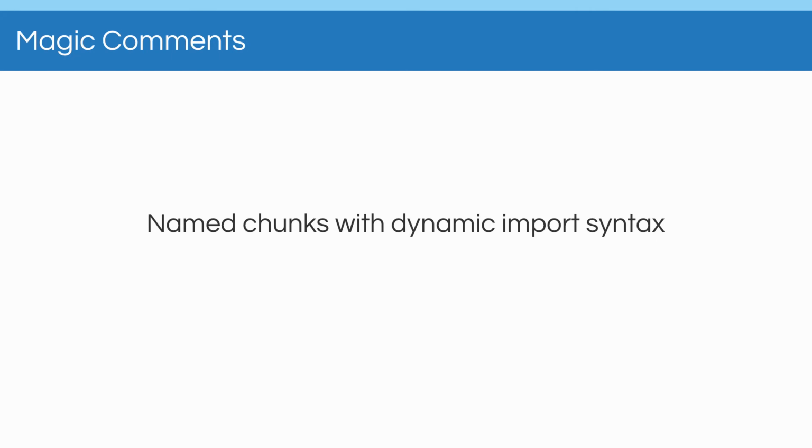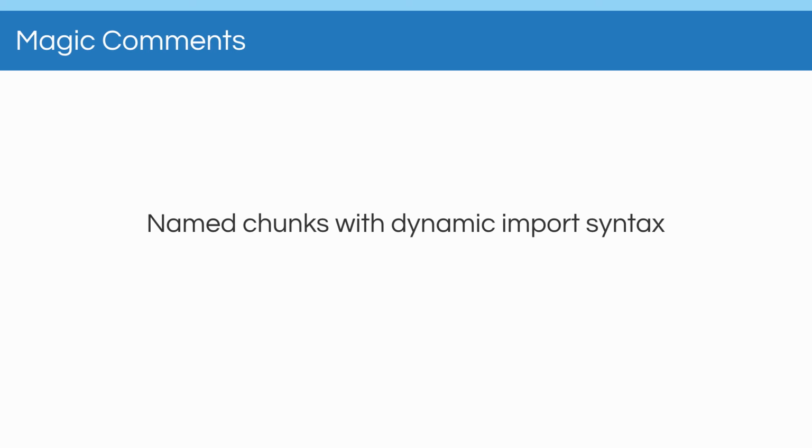There's another smaller feature that came with Webpack 3, but it's one of the things that Sean Larkin mentioned in the Webpack 3 release post, so I wanted to bring it up here as well. And that's a new feature that they're calling magic comments. And one of the first things you can do with magic comments is to name chunks whenever you're using the dynamic import syntax. So if you use code splitting or chunking, then you may be familiar with either using require.ensure or the new dynamic import syntax.